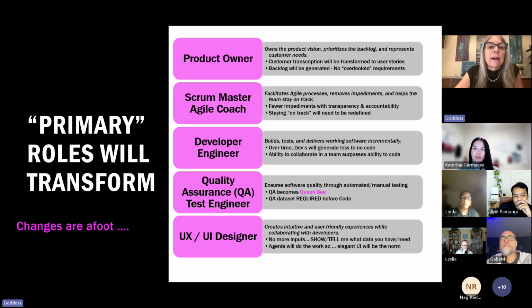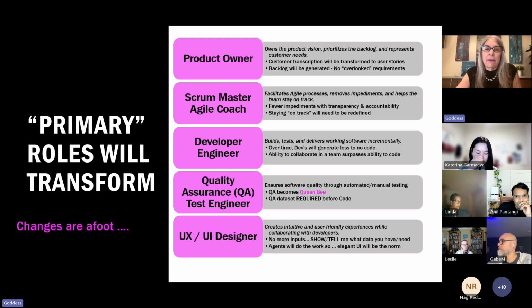But a couple of the things, our developer engineer, it is so crucial to have the understanding of code in order to make this work, right? If we are generating code, you, the expert, are going to have to be able to look at it and say, is this what I wanted in the end? And so I see it transforming a lot more than I see it going away.